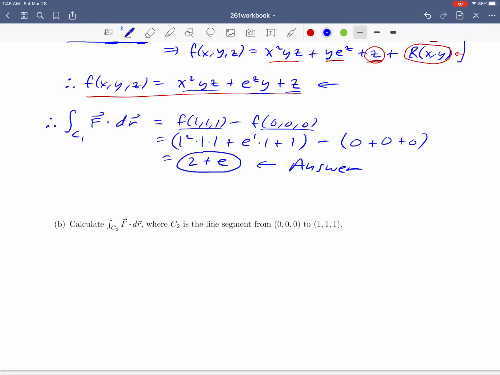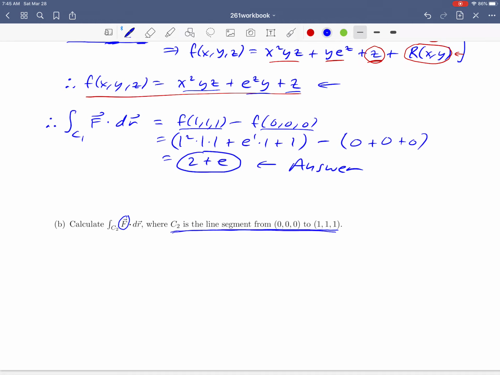So notice that there is a part B to this problem. Let's scroll down and take a look at that. This time they're asking us to do a line integral. The vector field is actually the same as it was at the beginning of the problem, but the path is a little bit different. So C2 is the line segment directly from 0, 0, 0 to 1, 1, 1. If you haven't already done this problem, I'd like you to pause the video for just a second and see if you can think about how we would approach this problem. I'll give you just a minute to do that.